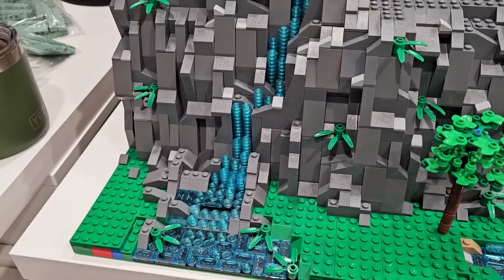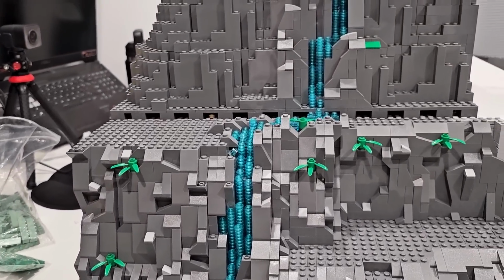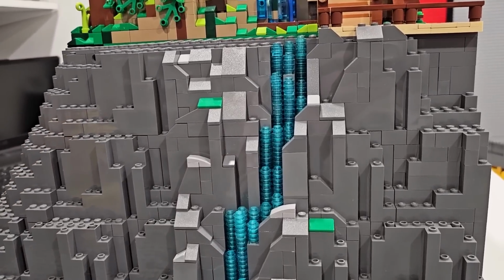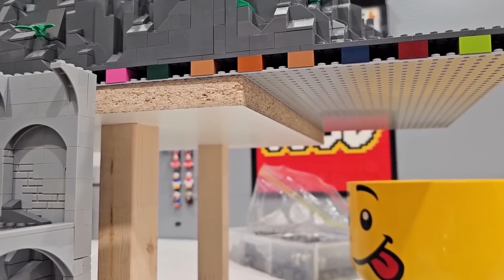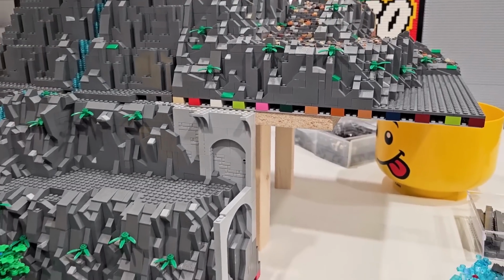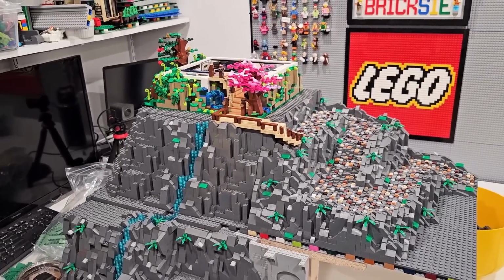Nice. So I've brought the platform in so we can visualize how it's going to look here. The waterfall's connected nicely, and we've done some slope work around the upper portion of the waterfall. It's a little bit sketchy. We're living life on the edge here, everybody, but I really wanted to visualize how it's going to look. So you've got the bottom panel, and then the two top panels connected.